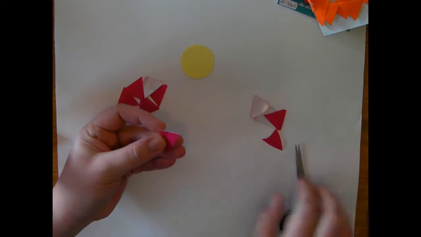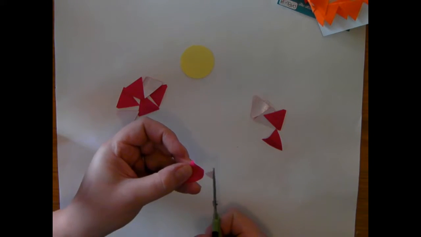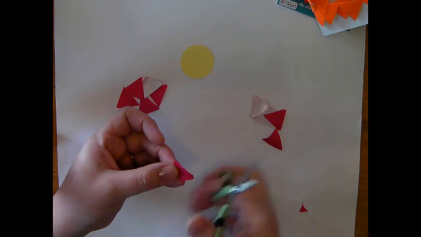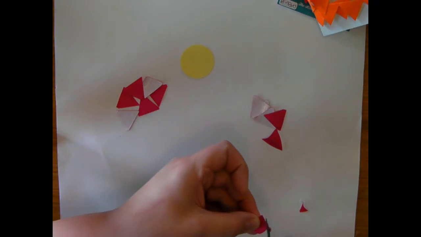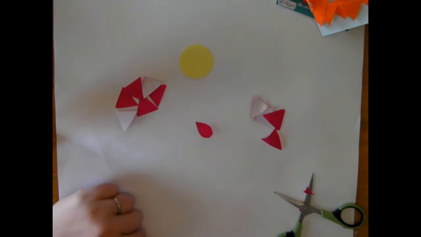So once you've cut them apart, you're going to take one of your individual triangles and all you're going to do is trim off two of the corners. It doesn't matter which two. I use the top two from the banner, but it doesn't really matter. So you just trim it off around the corners like this. And you can see you get this really cute petal shape and it's super easy.